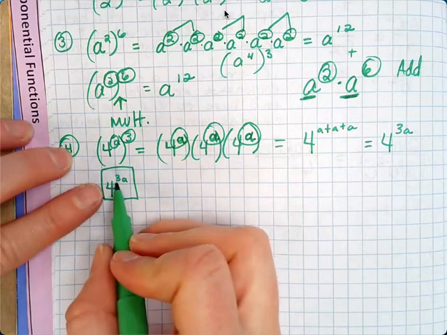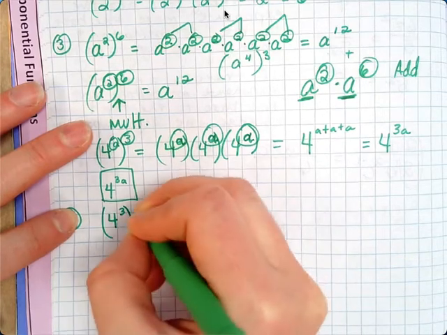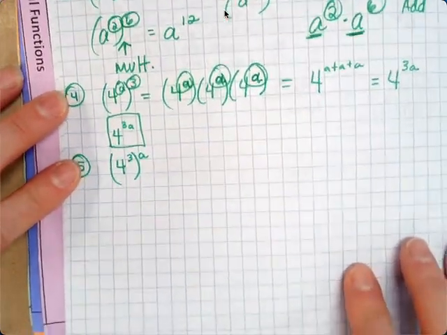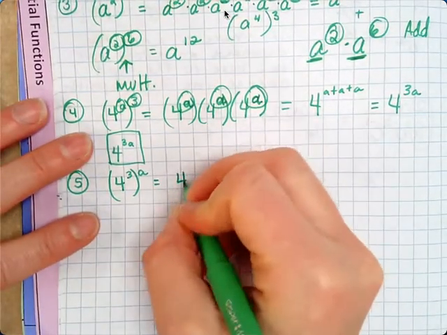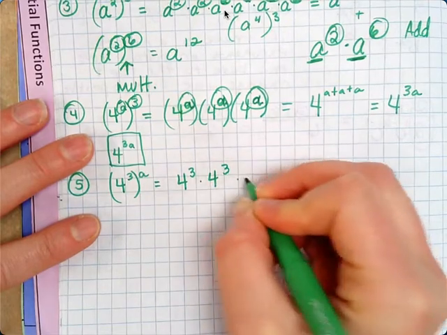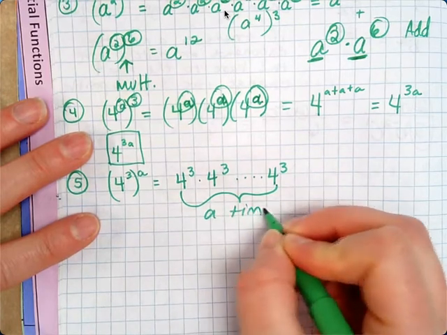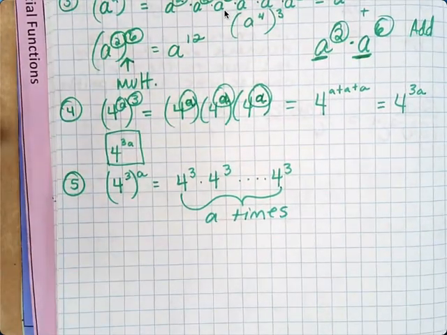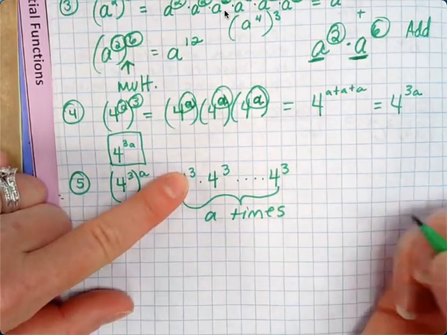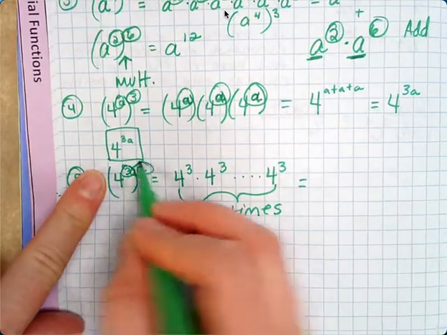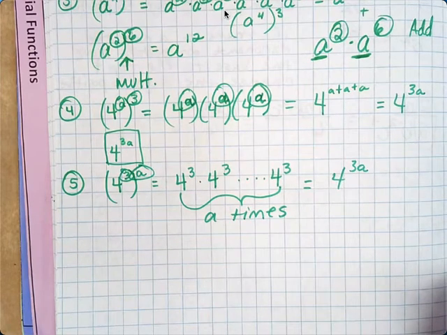Did you know that you could switch these around and you could actually do 4 to the third to the a power? It would be the same thing, yeah. What this means is 4 to the third times 4 to the third, 4 to the third. How many times? A times, right? Which is confusing because it's a variable. But you're still adding 3 to itself a times, which we could just multiply these two. 4 to 3a. Yes. Can you have an exponent like 4 an exponent? Yes.